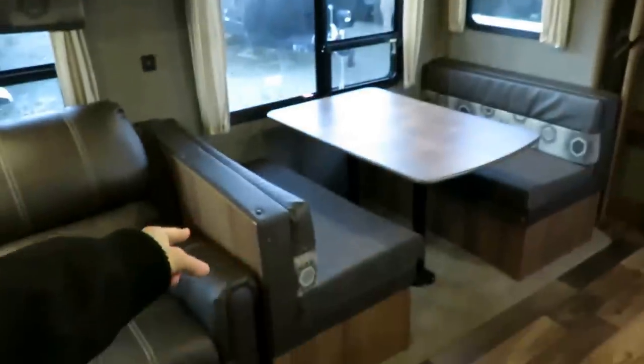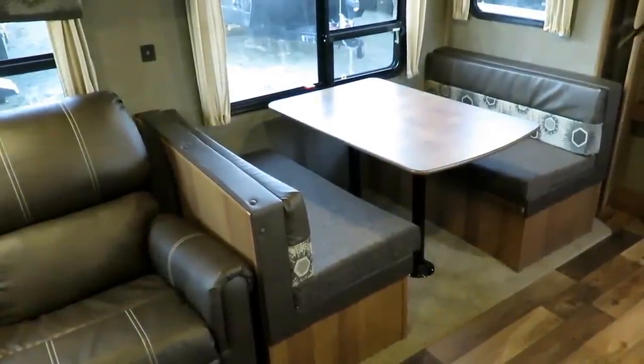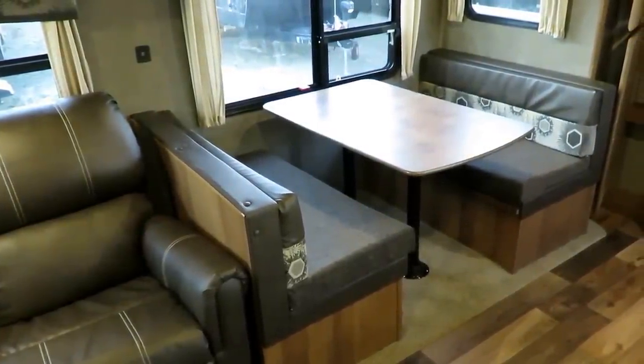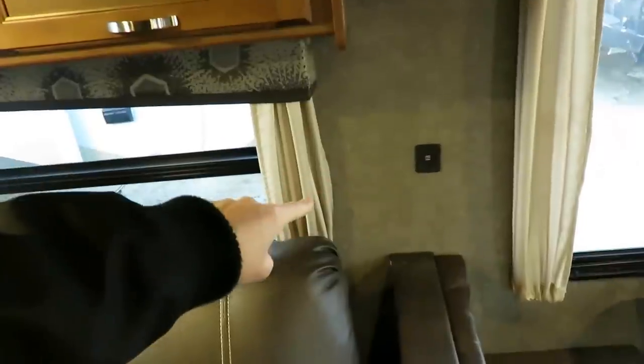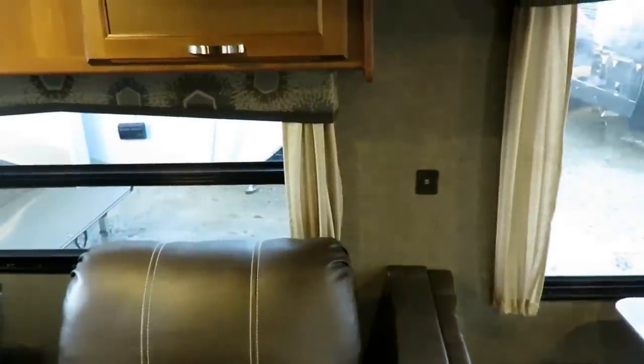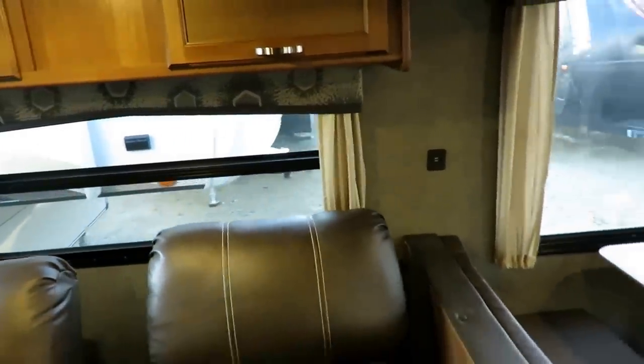Centralized heating — remember that bigger furnace — centralized AC with all the nice LED lighting to keep it bright in here. Obviously the dinette folds into a sleeper; in a bunkhouse like this, if you're sleeping more than six, you might need to do it, but short of that you'll be just fine. I also like that they have USB charge plugs everywhere, because between the phone in my pocket and the smartwatch on my wrist, I'm swimming in the need for USB stuff.